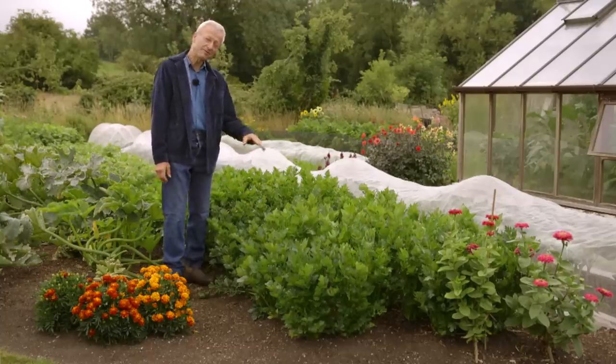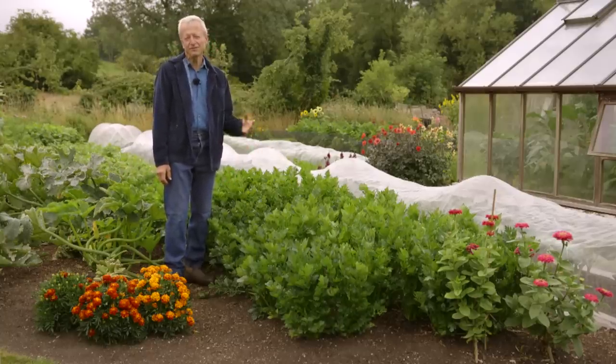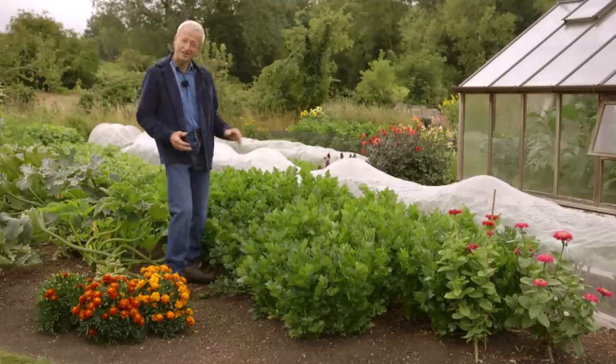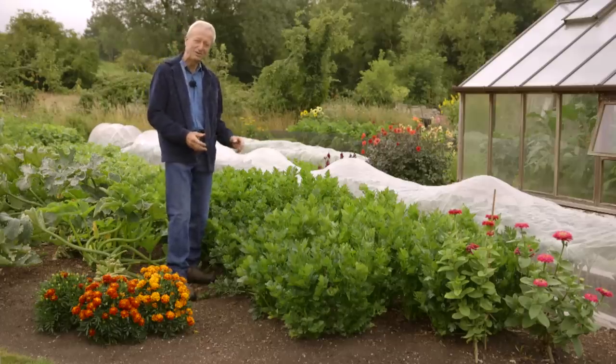I'm on a fairly heavy soil here. If you're on sandy soil, you might struggle a bit — just water it every day, to keep that moisture level high. It will grow really fast and repay you for that. It's the only vegetable I say that about. It's a kind of marshland plant.